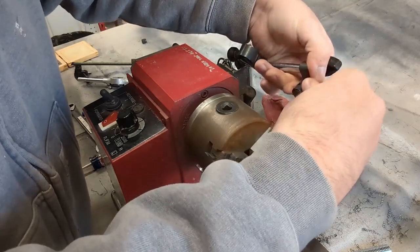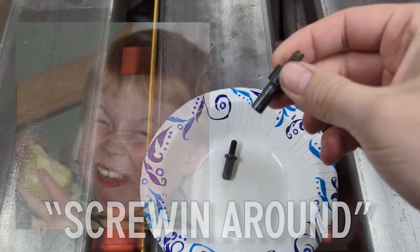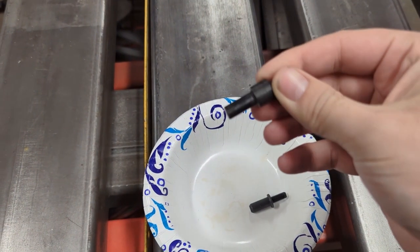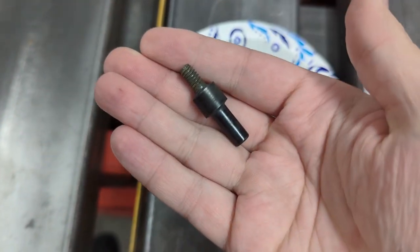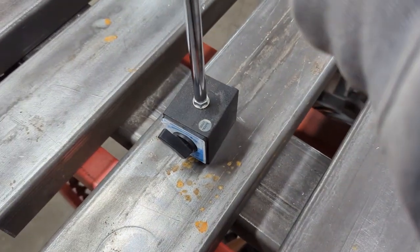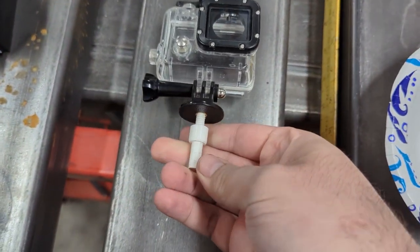Oh, it goes. Well, after enough screwing around and fiddling, I got this to fit right in the hole. This threads on 1/4 20. Yep, focus. So after I did that, I modeled it in Fusion 360 and 3D printed one.